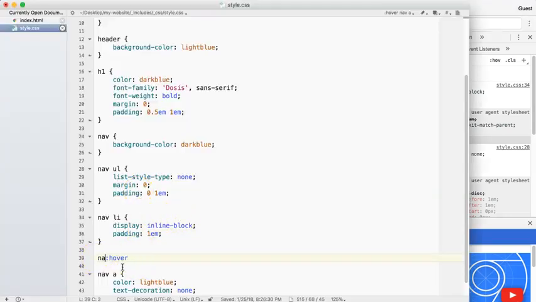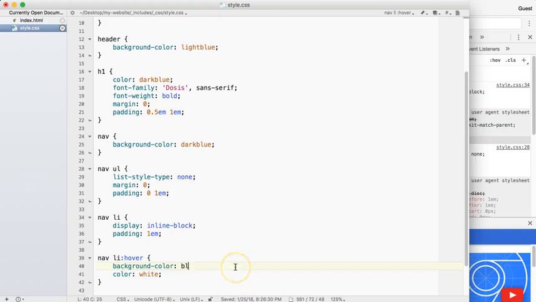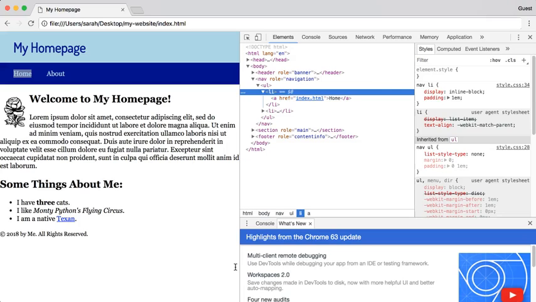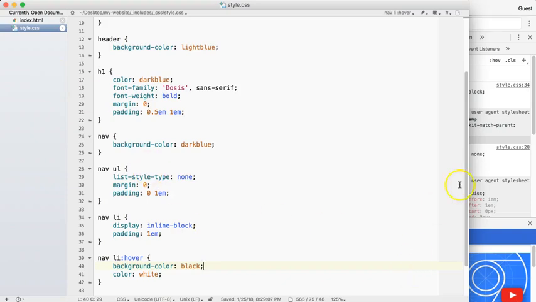So I'm going to say nav li hover. And I'm going to change the color to white and the background color, I don't know, to black, just to make it easy. Okay, so that works. Except, oh no, excuse me.